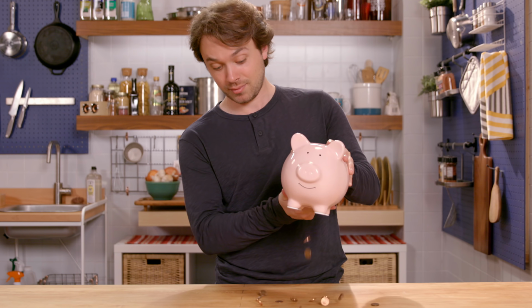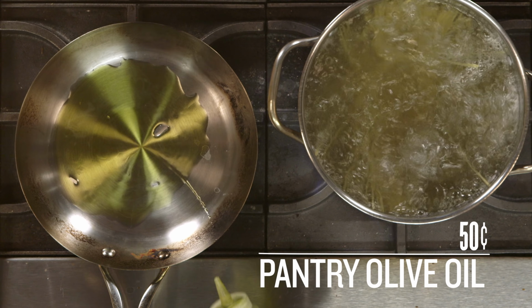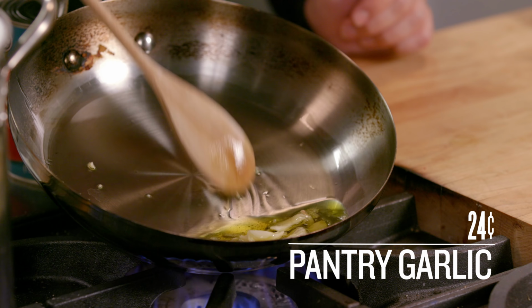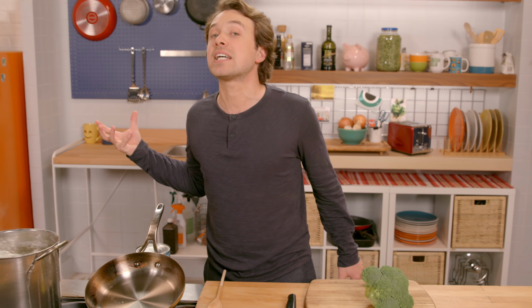But now it's time to learn how to make a sauce of a different color. An elegant oil-based sauce. 50 cents worth of olive oil, and we want to get maximum flavor out of these garlic cloves. Garlic cloves only cost 6 cents per. We have 4 of them, it's 24 cents. They are fully encapsulated, and I can smell it already, it's fantastic.